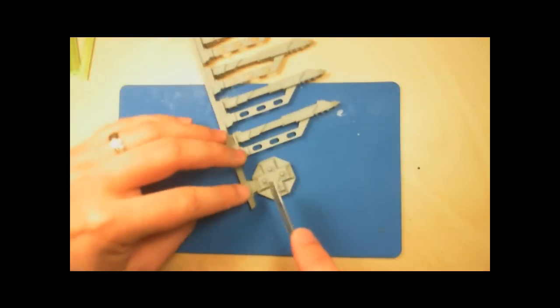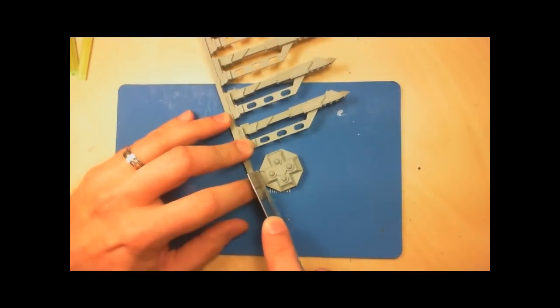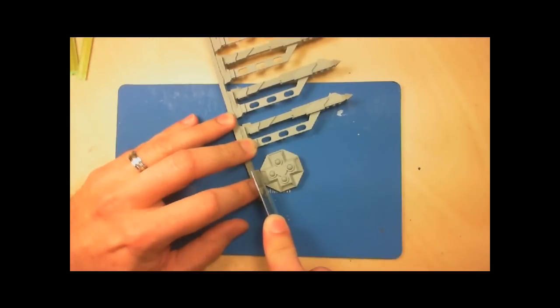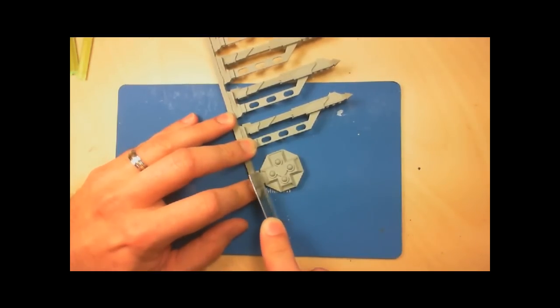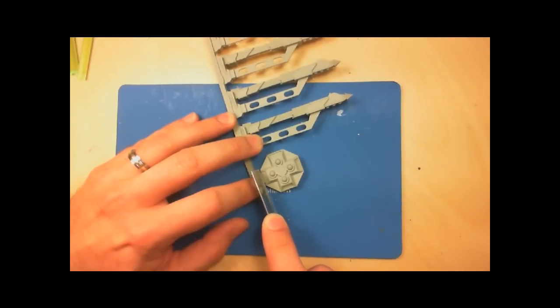In this case, I'm going to come around from the flat side. Okay, reasonably close to the edge. You don't want to get right up on the edge. It's easier to clean up a little excess sprue with your hobby knife than it is to try and re-sculpt a section of this.